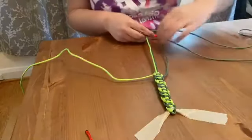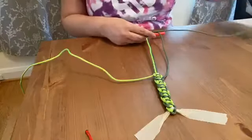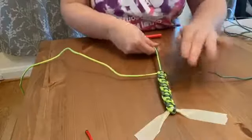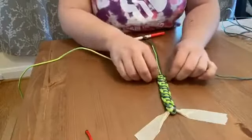And so as you go through, you're going to notice that the strings that you have on the sides are going to start to get shorter, because this kind of knot uses a lot of string to make these paracord snakes.